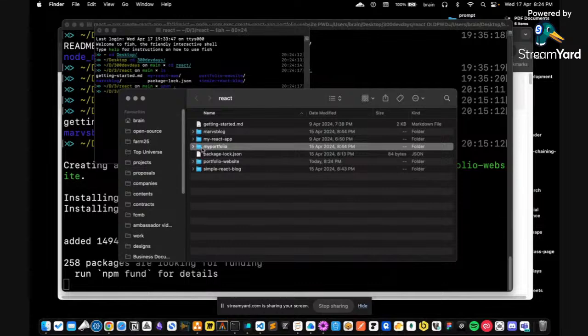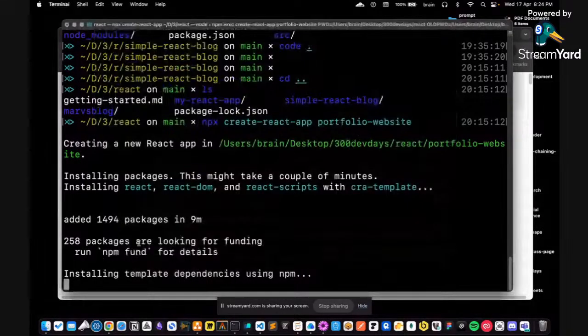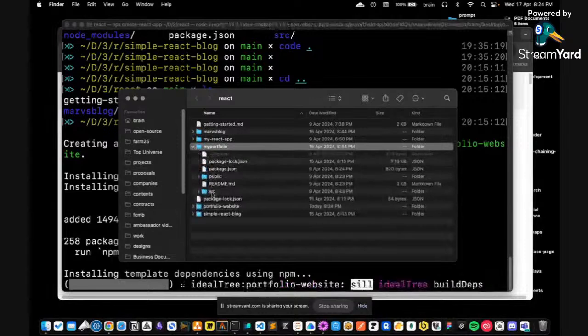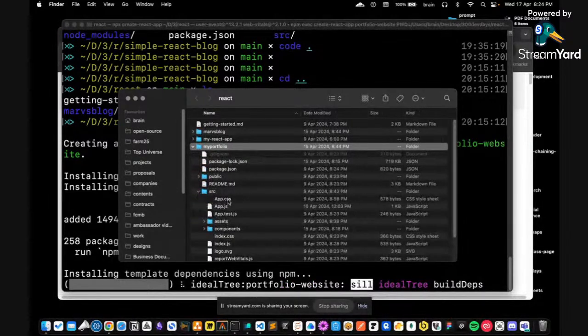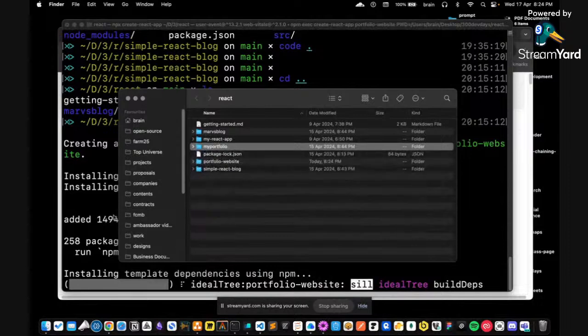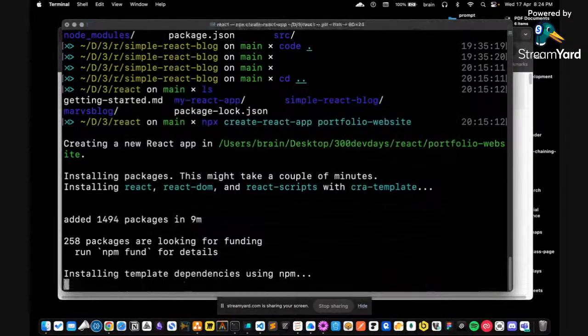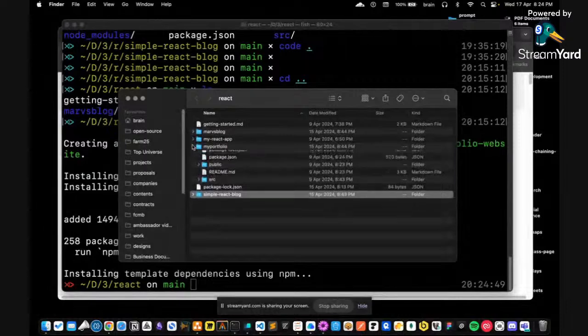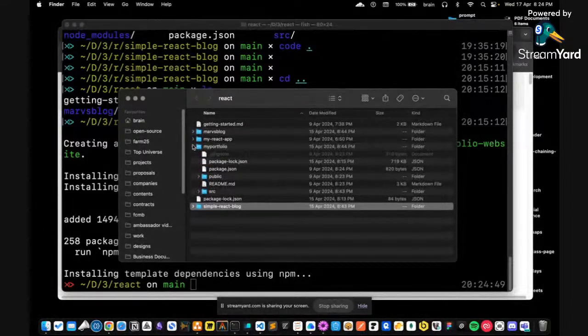Now I have a new project. This has finished installing by the way, so we can actually use that. But I can just go in here, take all the items I don't need and use the ones that are needed. Let's stop this. Let's take off that project and let's work with the my portfolio project that we just created.